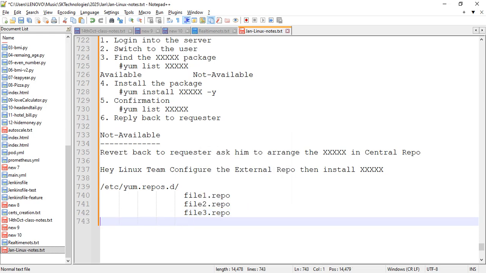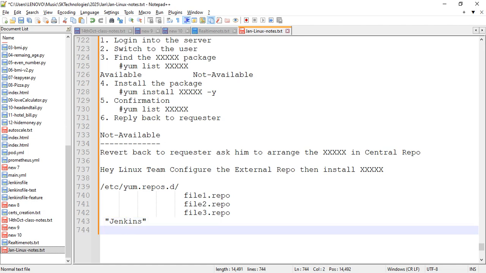Now let's assume I want to install the package called Jenkins. First I will go and check whether this Jenkins is available or not. Allow me some time. I am logging into my AWS machine.